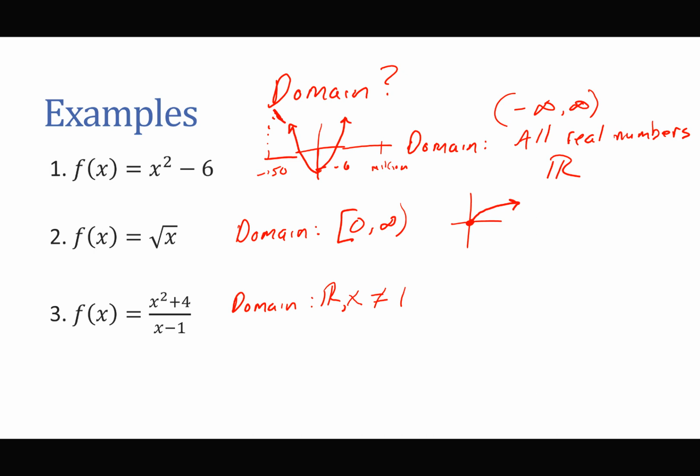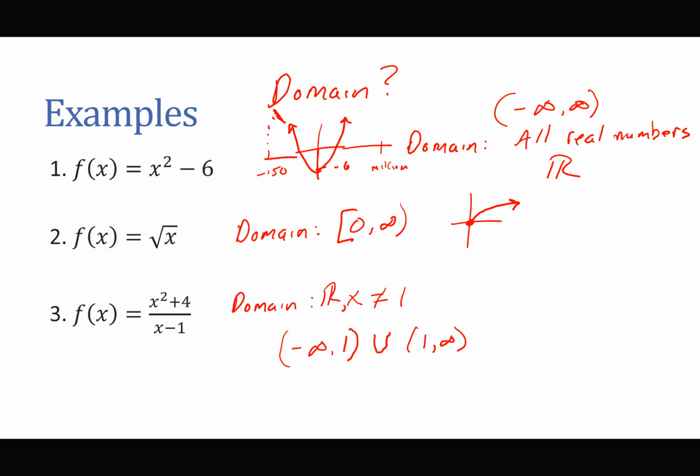You could write this in interval notation as well. I could say from -infinity all the way to 1 with a parenthesis around the 1. So this is going to take into account all my negative numbers, 0, all the way up to 1, but I'm not going to include 1. And then we have this U symbol that stands for union, kind of like an "and." So my interval is from -infinity to 1, and from 1 non-inclusive all the way to infinity.